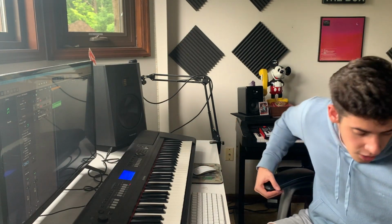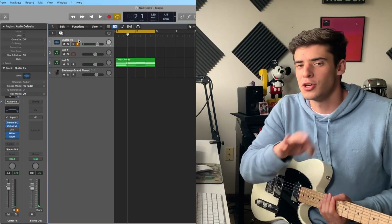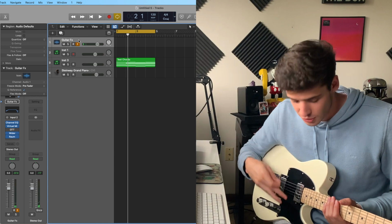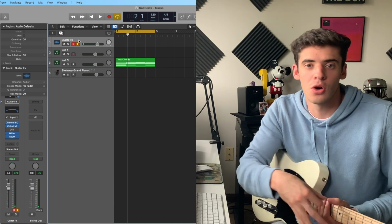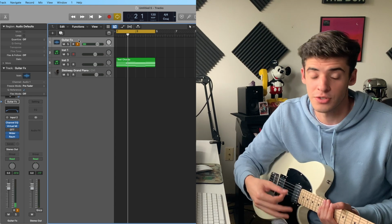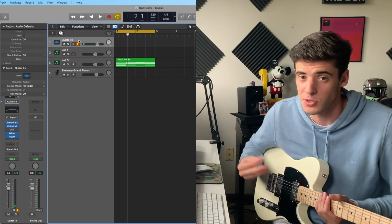And honestly, with the guitar, I started the same way. I was like, okay, let's just try to play something that sounds right. I know some of these keys on the piano, but if you ask me to play the G major scale, I have no idea on the guitar. So this will be good to see. I have these same chords, and I'm just gonna try to mess around on the guitar, freestyle if you will. You'll actually see me go through that process of hitting wrong notes, figuring out which one of these sounds good, right? It's kind of a tedious process, but you get faster at it.